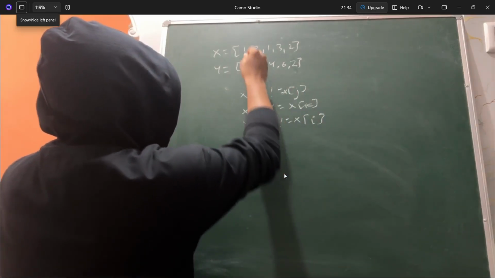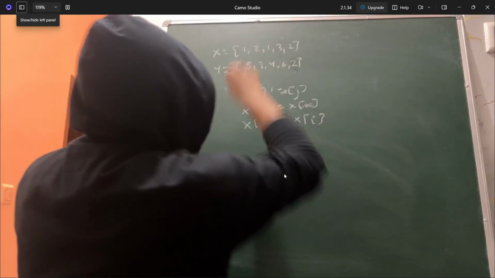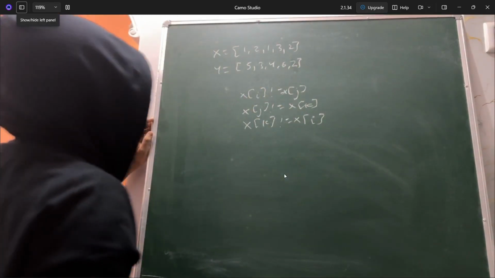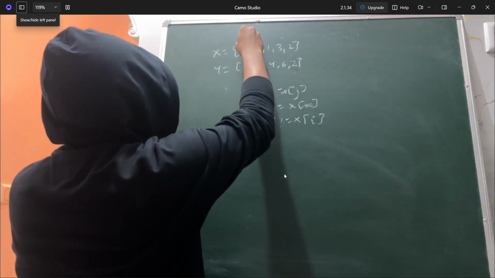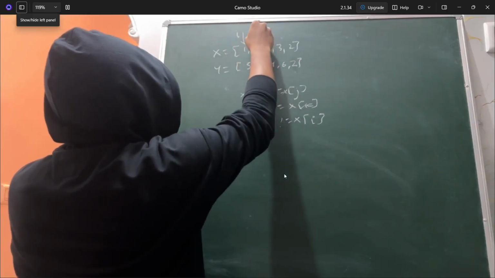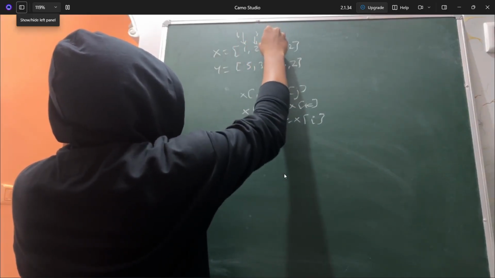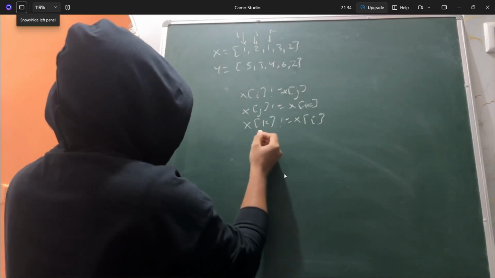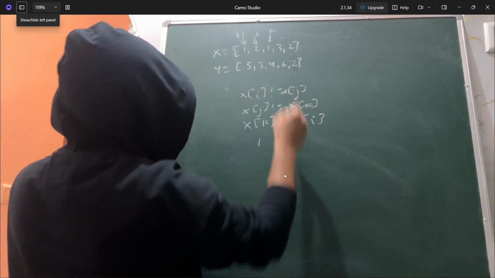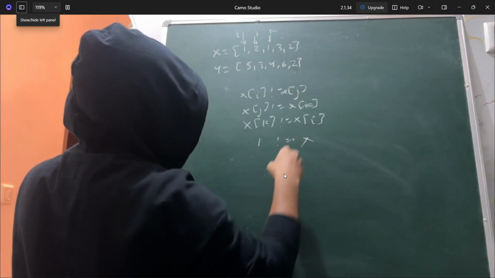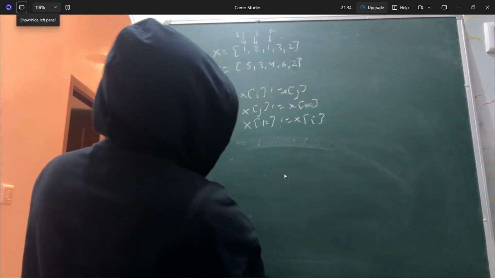So basically the indices you're choosing have to be different and their values have to be different. So if you choose i as this and j as this, you cannot choose k as this, because in this case x of k is 1 and x of i is 1, so 1 not equal to 1 is false, so you'll have to not choose that.